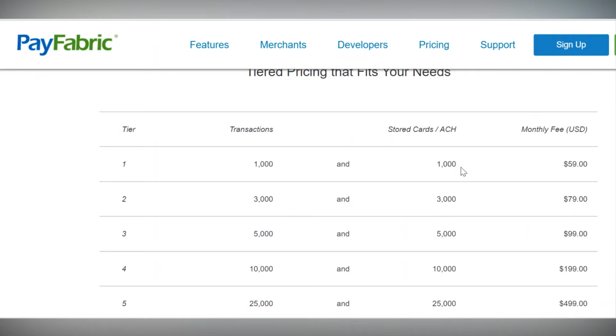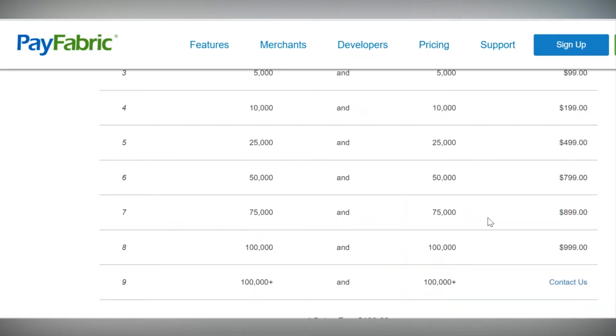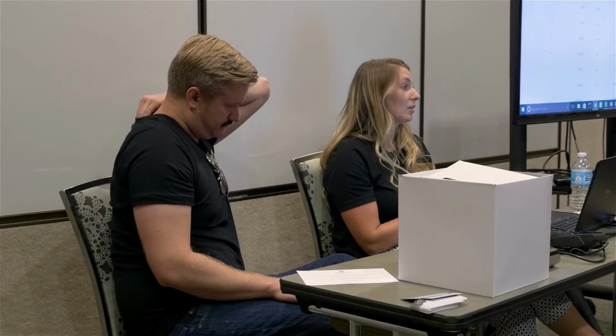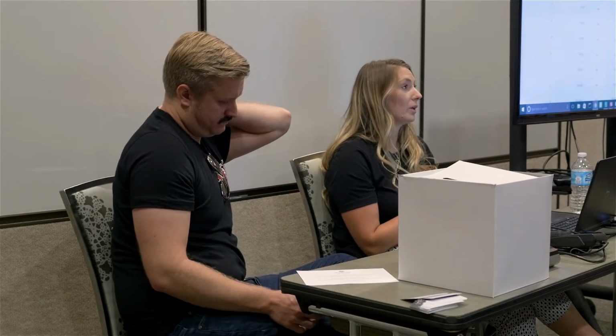On the bottom there, it said $199 setup fee. Yeah, so the way the setup goes with PayFabric is that SalesPad will set up the integration for you. What we set up is actually a sandbox account, which allows you to do all the testing needed. Once you're ready and feel comfortable to go live, you'll notify PayFabric, and at that point, you'll start paying the monthly transaction fees.